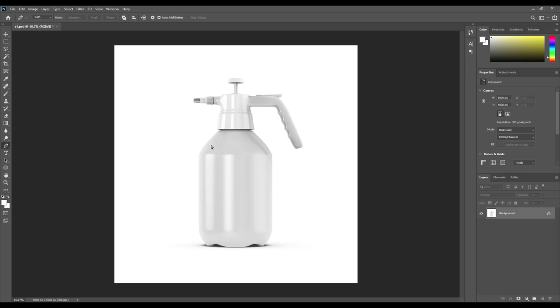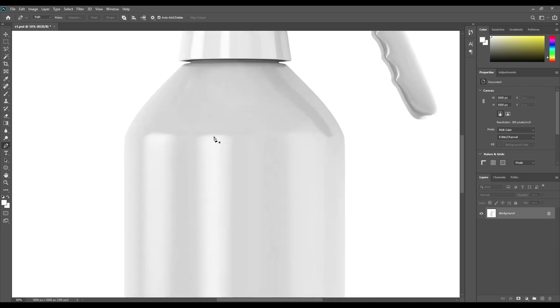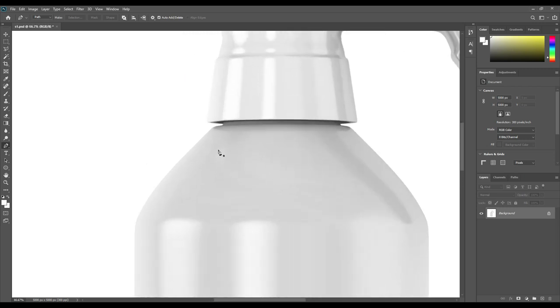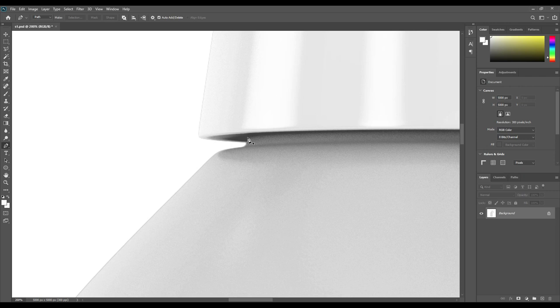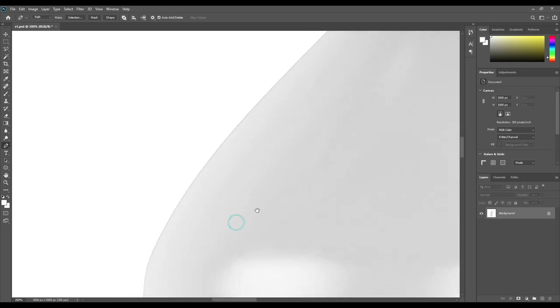So let's start. First, a little tip: you can press Ctrl and plus to zoom in the screen, to zoom in the subject. Now, as you have seen, we have zoomed in for the very little curves. See, the very minute curves, you have to select them. With this tool, you can select them roughly and later you can use wrap. But first, you have to curve them. Make sure you point each curve. Just clicking the right side button of the mouse will work.